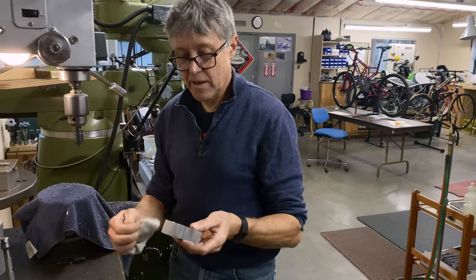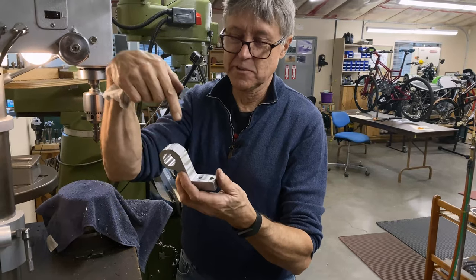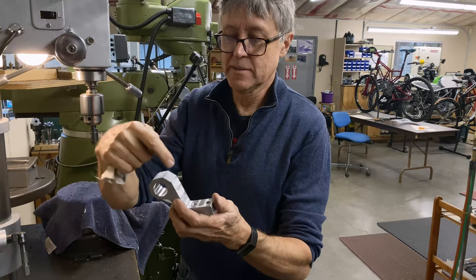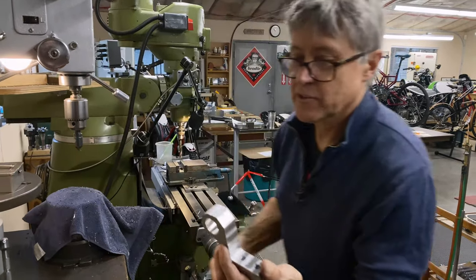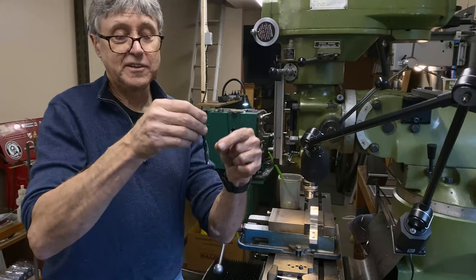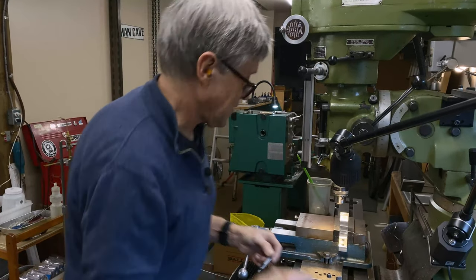What we need to do now is drill two holes here. There's gonna be a couple 5mm Allen screws that go down into here, and then there's gonna be a slot. So we need to do those now, and that's gonna be a little tricky because this is at an angle, so I'll show you how that works. If I use a drill, it's gonna bend and flex. This is so short and stubby, it doesn't flex. That's why we use a center drill.